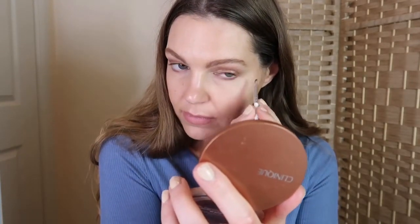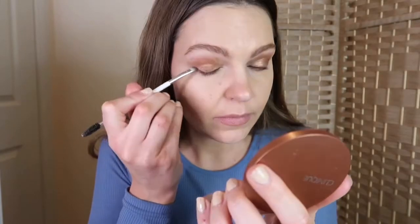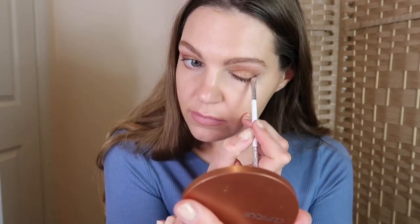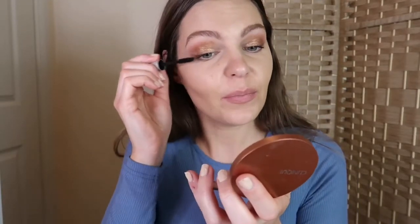A little bit of this golden shade here, and I mixed it in with the warm brown shade. And then I always tap off the excess so I don't apply too much underneath my eyes. And then I'm going to go in with this deeper shade here. It's a very dark brown. It's also matte. Just take that excess off. Use it as my liner. I created a hazy smoky eye.